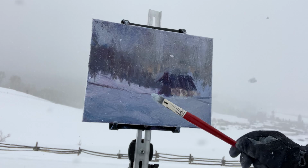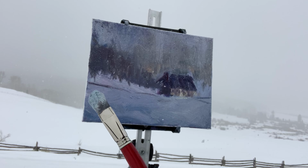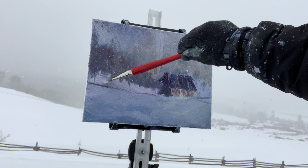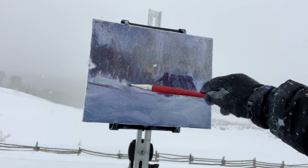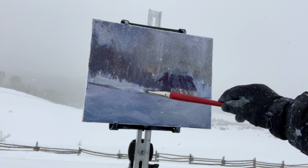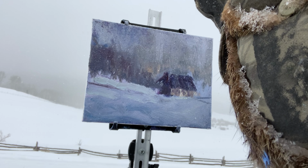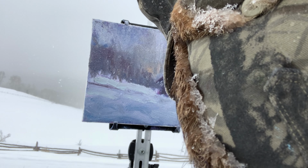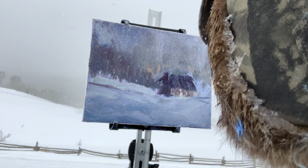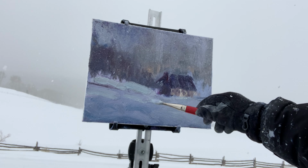All right, using liquid impasto and using Turpenoid is really helping me keep this paint movable, and I'm thankful for that. But up here on this forest, I just see a different color of blue. It's cooler. We talked about differentiating your colors in the snow. I'm going to add a little bit of phthalo blue in there, and watch how it cools it up. See that?